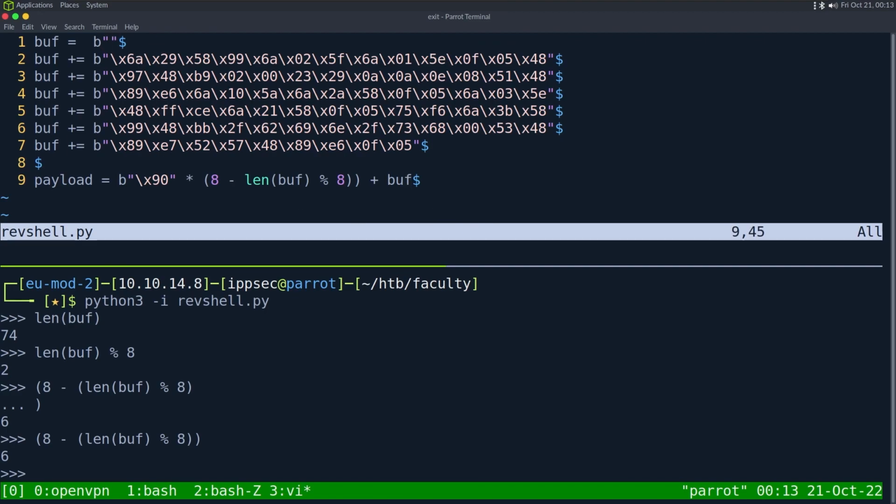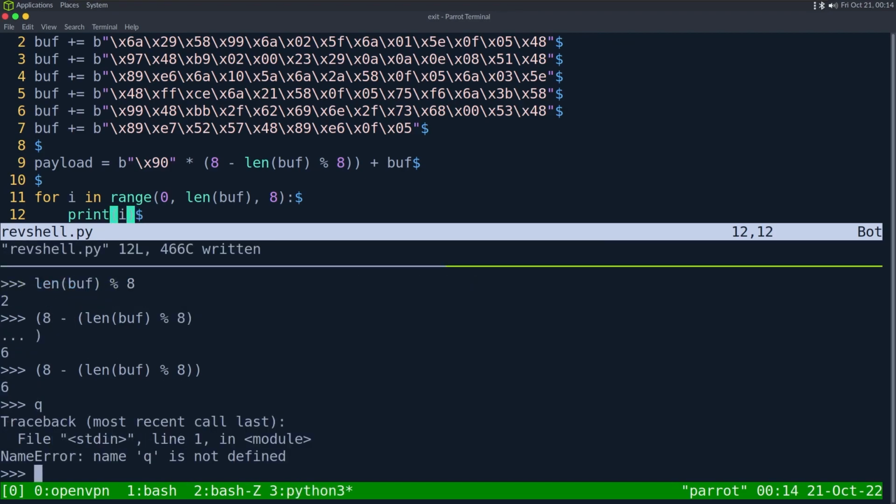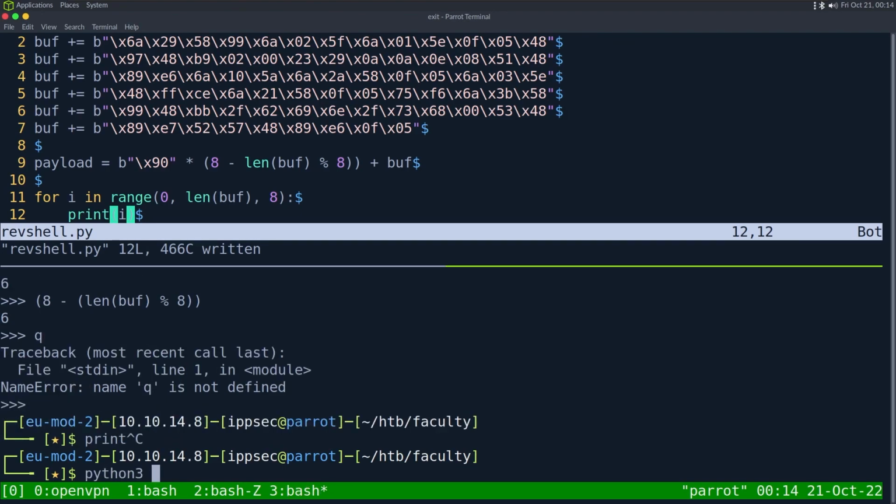So the next piece we have to do is convert the endianness, right? So I'm going to do for i in range, 0, the length of the buffer, then 8. And all I'm doing here is I'm going range 0 to, this will be 80, and I'm counting in a step of 8. So if I just printed i here, and then we execute this, it's just going to print all the multiples of 8.